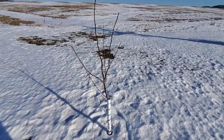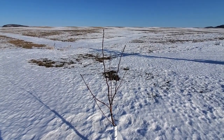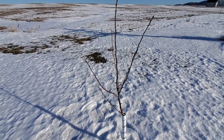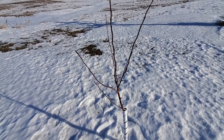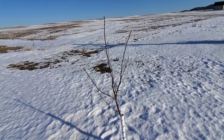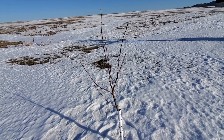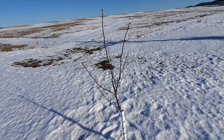Happy with it. So this is a Duchess of Oldenburg apple, also planted 2 years ago. And these angles are even more severe, so I will definitely be training some of these. There are actually 2 small cuts I want to make to this one. Now, okay, so this is interesting. I don't know if you can tell from here, but the first year, soon after it was planted, this one was feathered, I think is what it's called. It actually had a few branches when I got it from the nursery. Not as many as it has now, but it had a few. And then they got nibbled by deer that same year that they were planted.